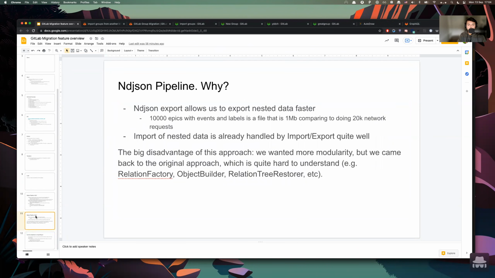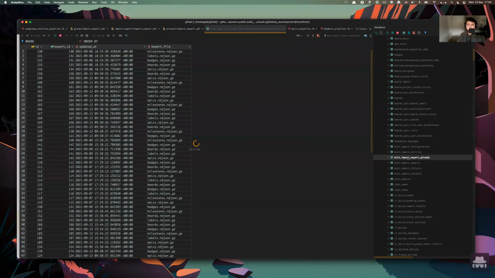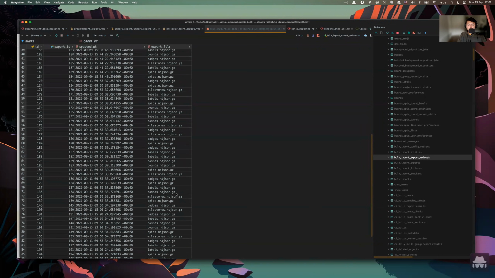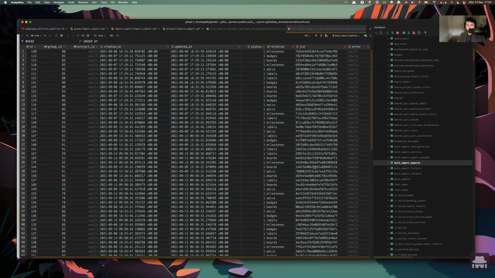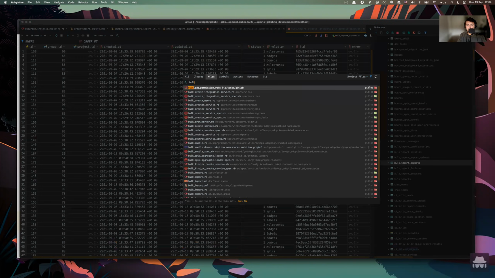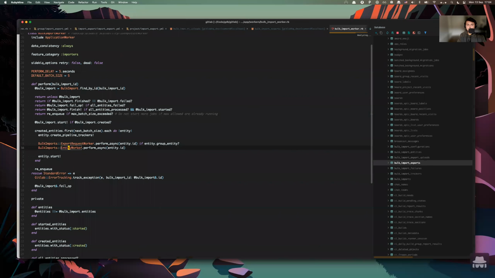I guess one more thing that I wanted to show is how the NDJSON pipeline works. So when bulk import is initiated, there are two things that happen, or I guess more than two. We create pipeline trackers for every entity, and entities are created prior to this moment.